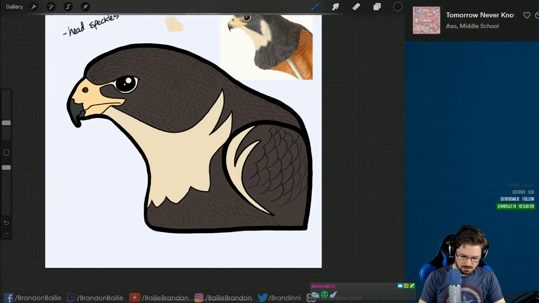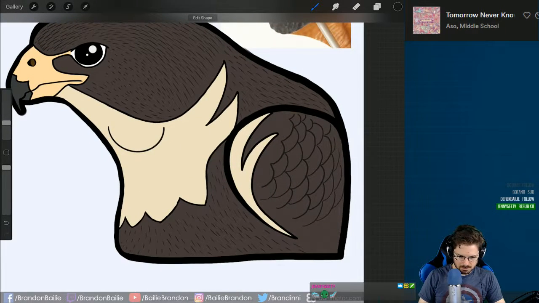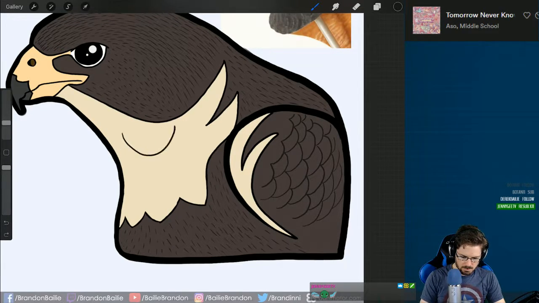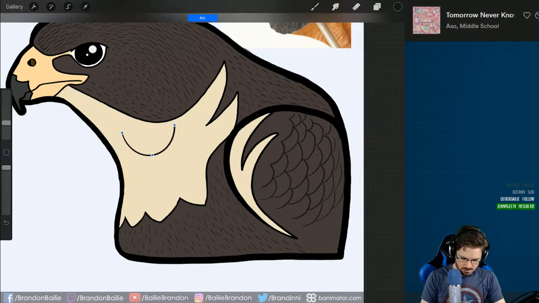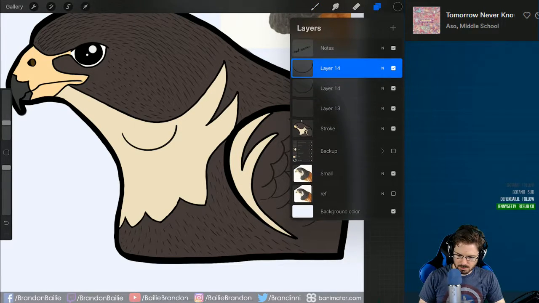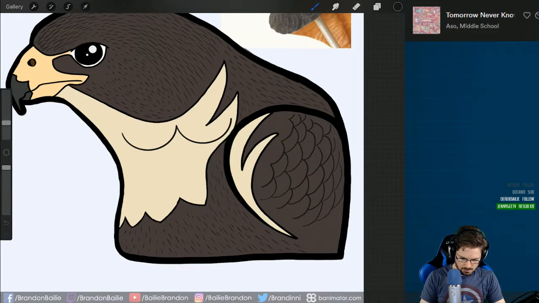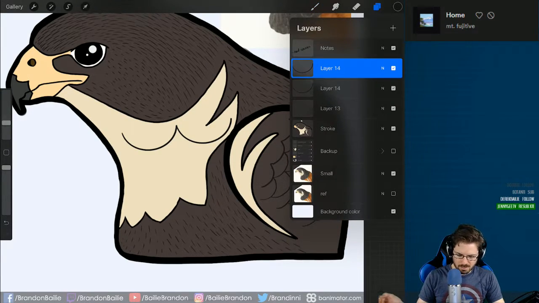See how that was so janky? Make that a clean line, please. And then you can edit that shape, I guess. So let's do this, and then edit shape, and then you can mess with that arc so that it's a little bit thinner, right? And then it's duplicate, move that. So that's basically perfect-ish. And you duplicate it as many times as you want to.